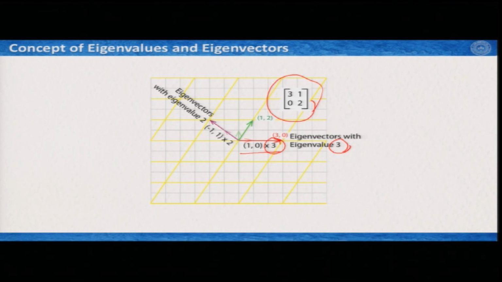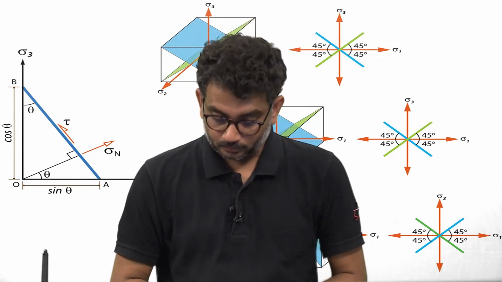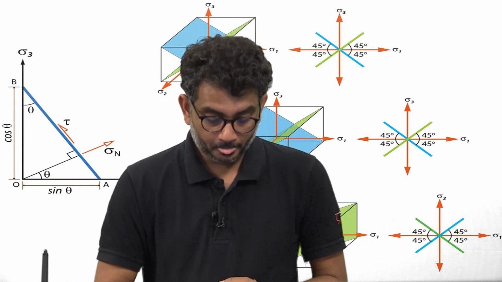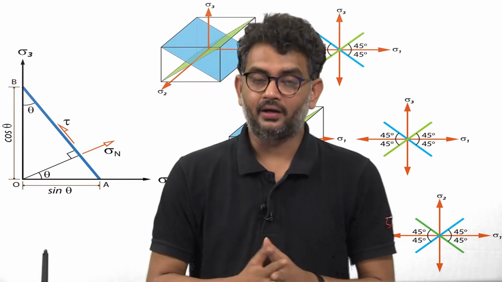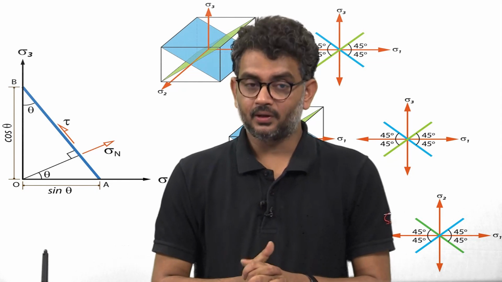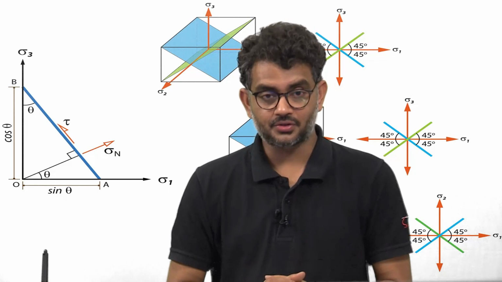So in that case x, y and z are your eigenvectors, and the eigenvalues for y and z would be 0 because they are not getting stretched, but for x, with each increment of deformation, it would maintain the same direction, but it would get increased and increased with the same factor. Now this concept is applied for calculating the principal stresses and also the principal directions of stresses.